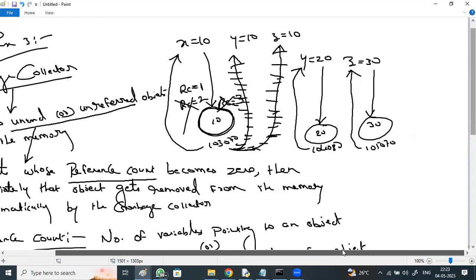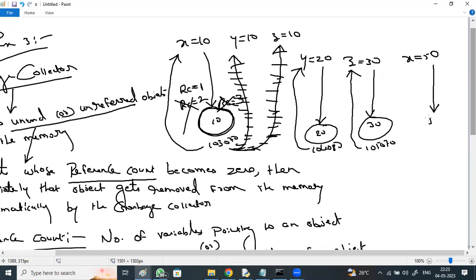Now I'll modify the X value also to 50. Now X is pointing to the new object, and X is not pointing to the old one.